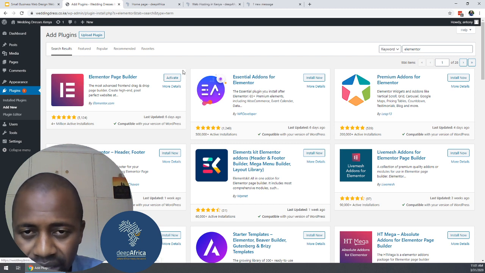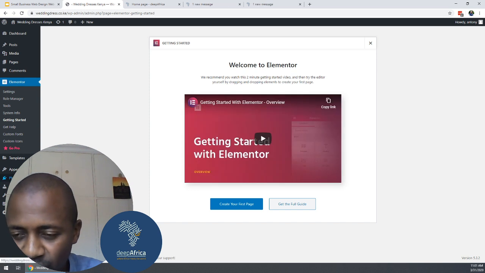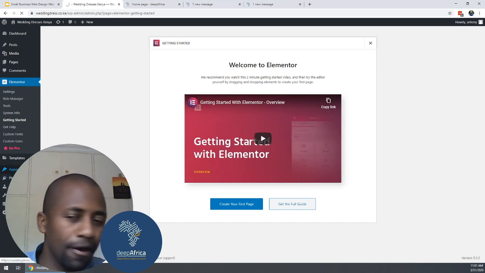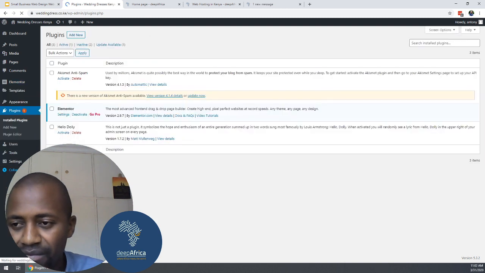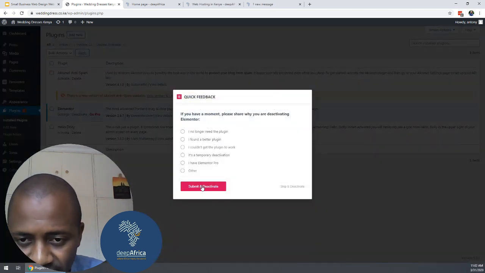And it shows that the plugin had been installed. Let's see whether it installed properly. Now the thing is, when an error like that comes, it probably may not be a good idea to just keep it as is, because it's most likely that there are some corrupted files that may have come in. So what we need to do is just go to installed plugins and just deactivate it.